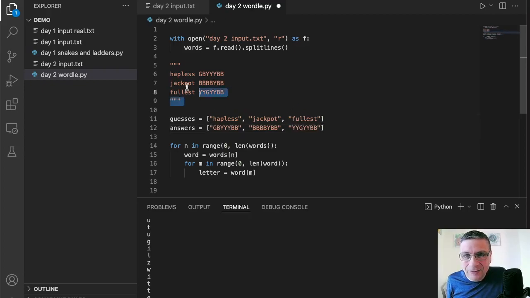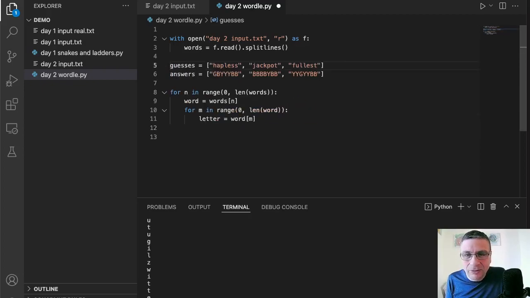Okay, so I've got my guesses, I've got my answer codes. All right, so how do I want to do this? For any individual letter, what do I want to do with it? Should I check the greens first? So let's iterate through the answers.